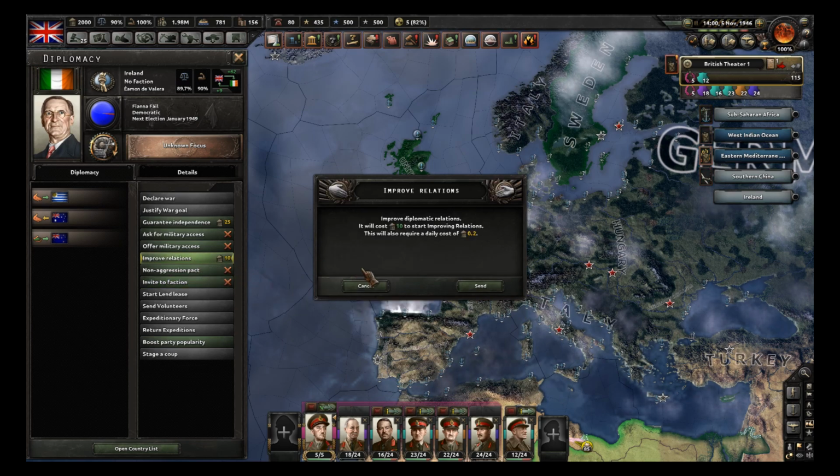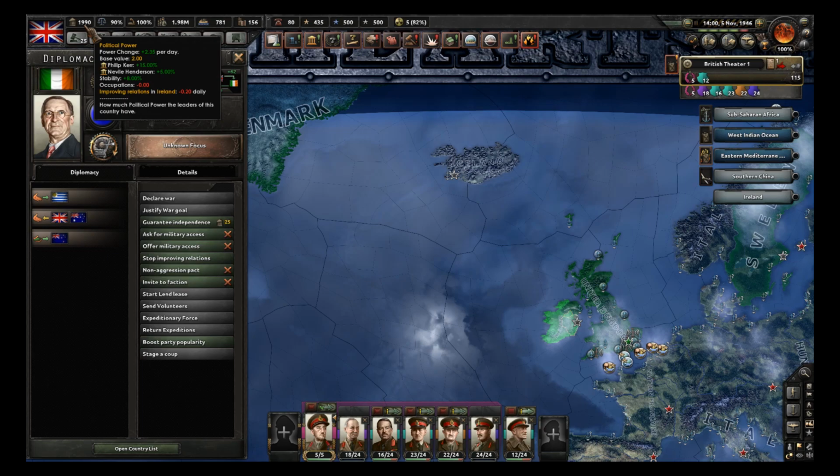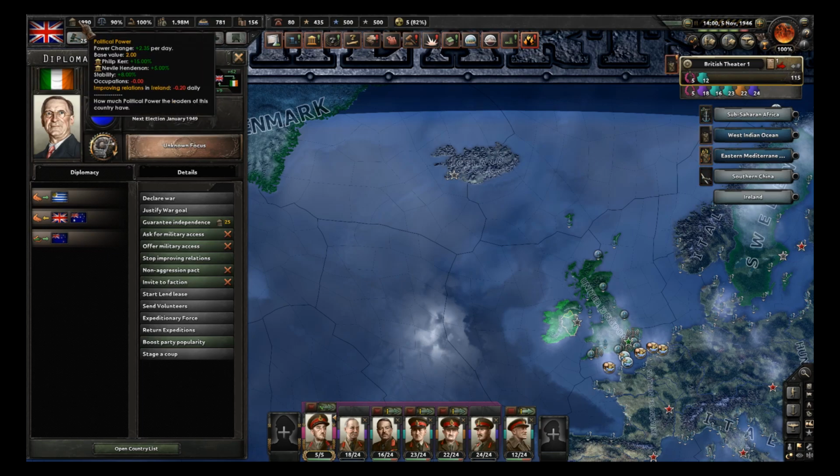Potentially I could improve relationships with them and just spend time doing that, but it costs capital, political power. I have a ton here. This is not normal. Normally it's hard to gain political power early on, and I found I just didn't play with the political power as much in this one, and again, maybe that's my mistake. That could be why I failed, but the fact is you have to spend this to improve relations, you have to spend it to change your government, and so on. There's a lot to do.